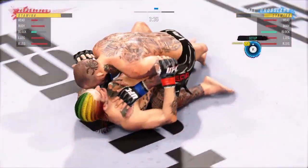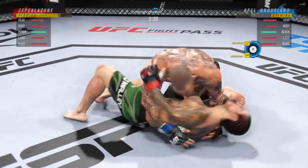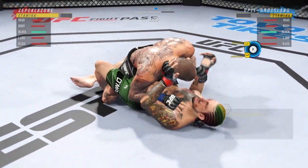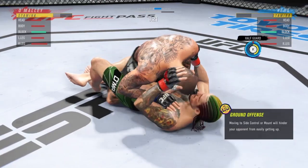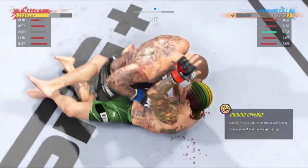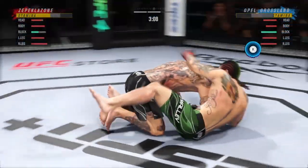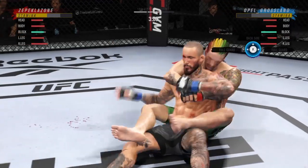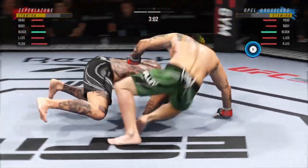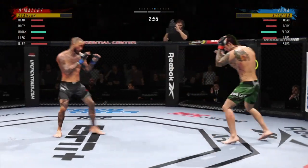Anytime you are in a ground fighting situation with this fighter, you're potentially playing with fire. The bottom fighter may be looking to hip escape. The ground and pound strikes continue to rain down. The opponent better move out of harm's way — the referee's going to stop this. He better start to move, and when his opponent postures up, he needs to put his feet on the hip and push him away to try to escape this very, very dangerous condition.